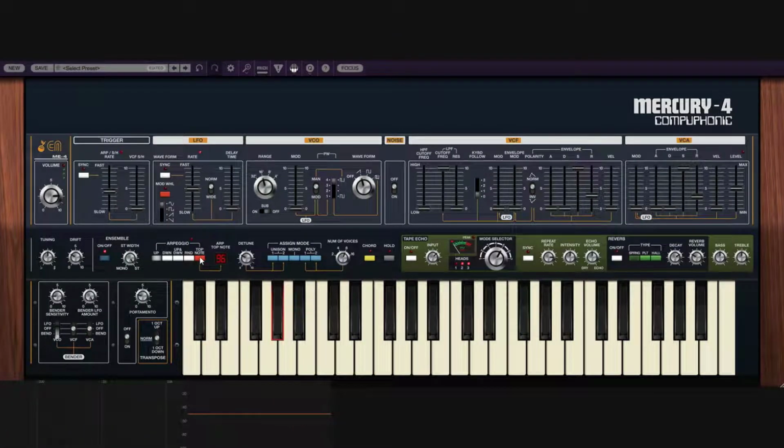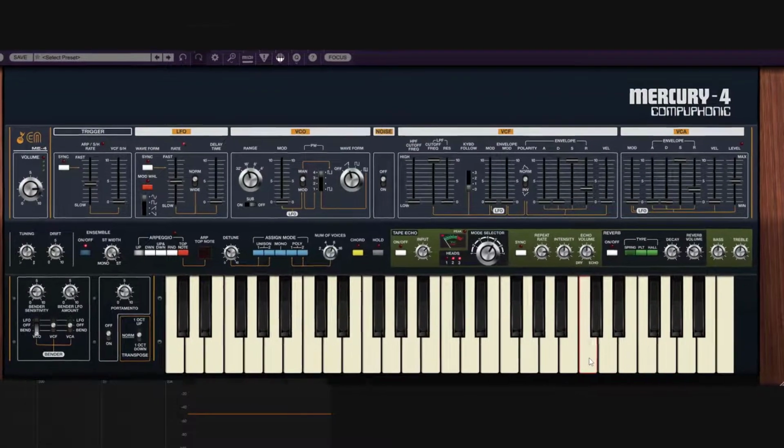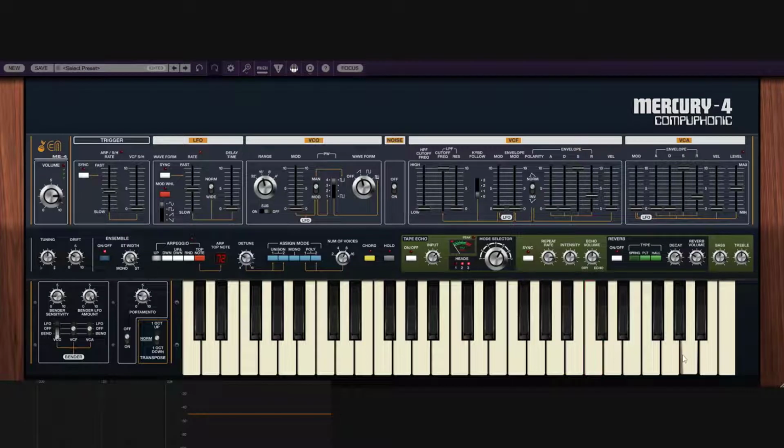Now, what the top note is going to do is let you decide what is the last key, or the last position, on your keyboard. So if I select maybe this C, this range, and I make this my last or top note, if I play something right here, notice that nothing is happening. It is because the synth now knows, or is assuming, that this is the last note I can play. So we're going to be able to play this one, but all this is not going to happen.